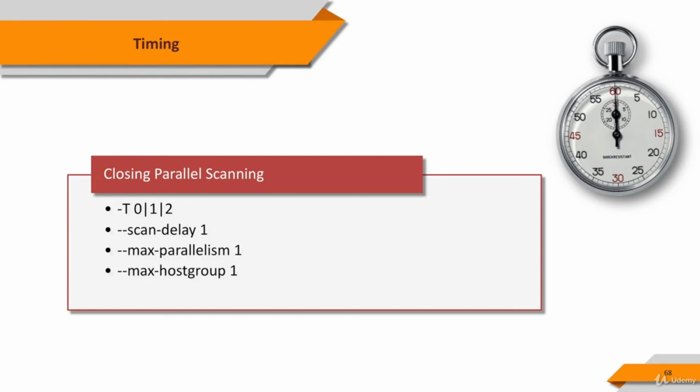Especially in the case of external scans, it may be necessary to close the parallel scan. That is, to send a single packet to a server at the same time. Nmap utilizes different options for this purpose. As we saw just a few minutes ago, you can manage the timing using uppercase T option. If you use the templates 0 paranoid, 1 sneaky, or 2 polite, parallelization is closed. That means these templates serialize the scan so only one port is scanned at a time.